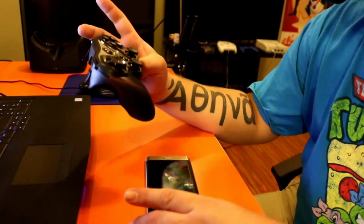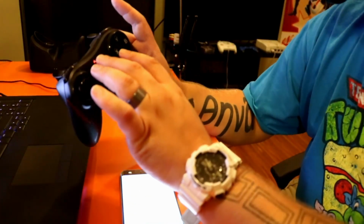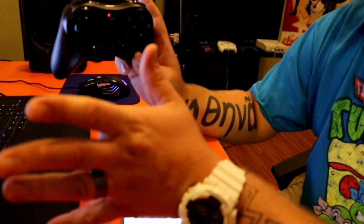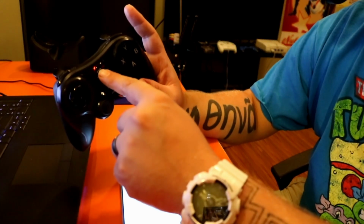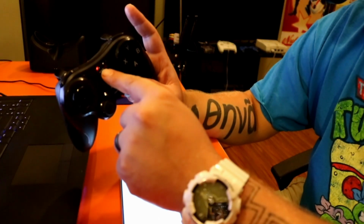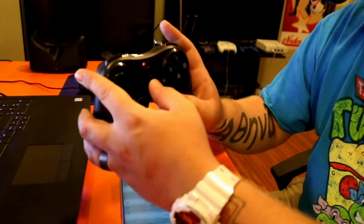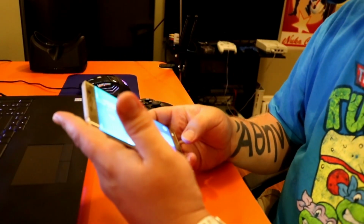Now, if it's not showing up on your Android, the problem is that you have to hold down the home button and the X button, which will make it look for Android devices, okay? So once that's done, it needs to be in an off state. And when it's in an off state, you hold this home button, and like it says for 5 seconds, but it's more like 3 seconds, because if you really hold it down for 5 seconds, it basically turns it on and turns it off. So what succeeded for me is I hold down this button for 3 seconds, which is really great.